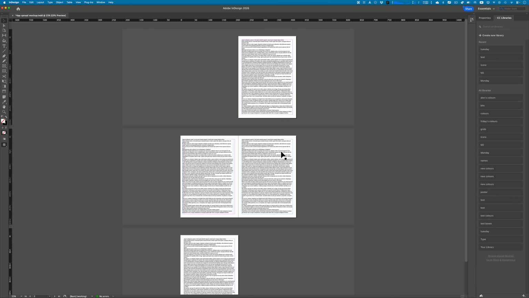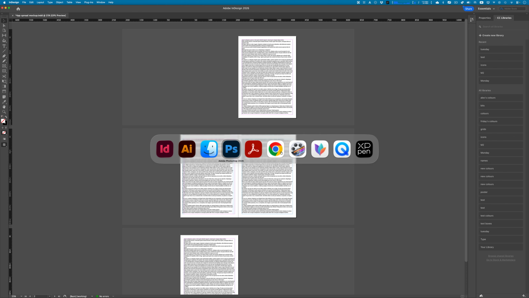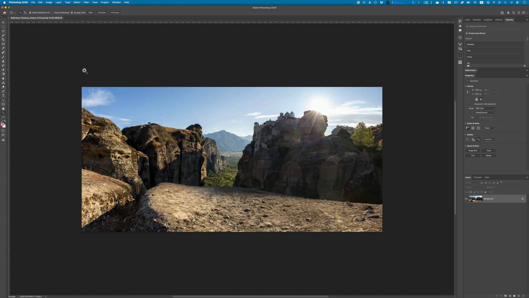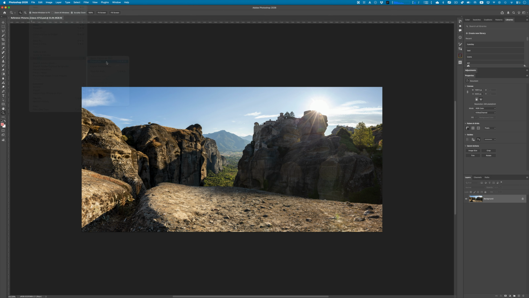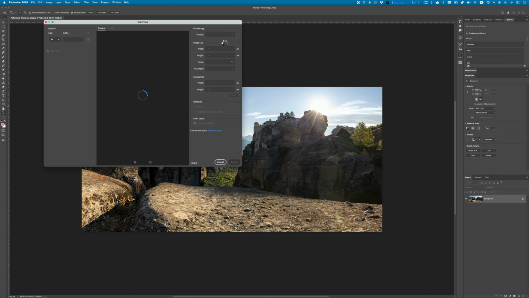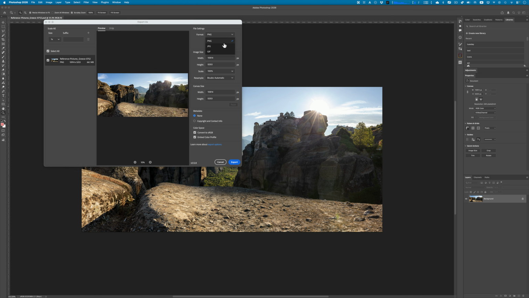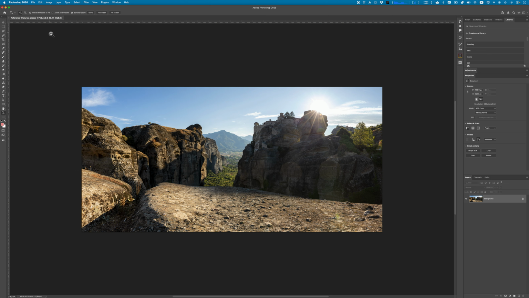Very straightforward. If we go to Photoshop, for example, so here's a PSD, we go to File, and although there is an export, this is really not how you do it. So if I go to Export As, this is for sort of image formats, really. See, there's no PDF here. I'll cancel that.